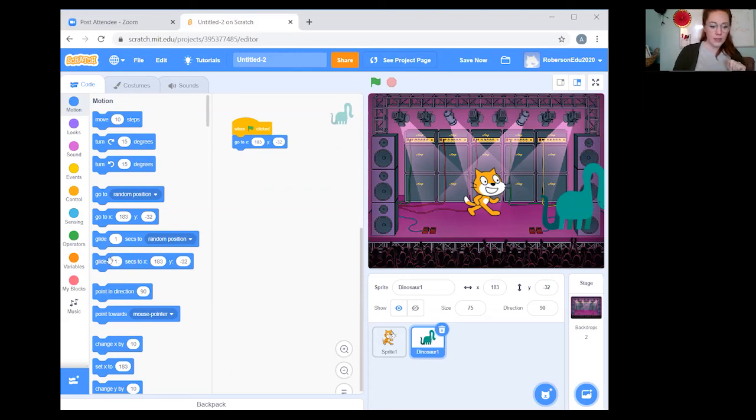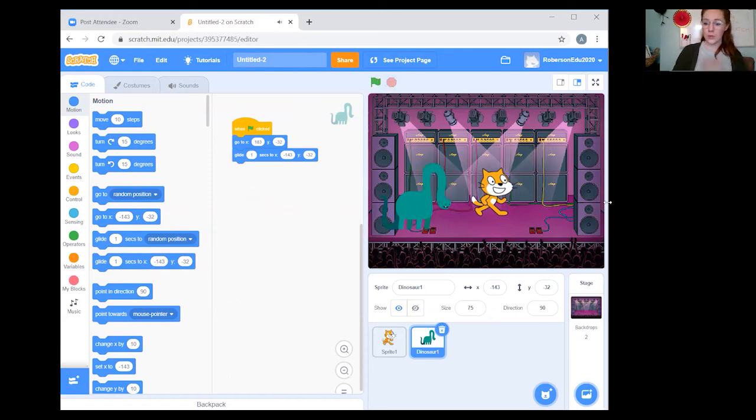I'm going to use this glide again. If I put it there right now, it would still have this same position placed in it. So instead, I'm going to put him where I want him to glide to. And then you'll see these numbers have changed, so that's good. I can place that there. And then as always, after I've done a couple of lines of code, I want to test it. And it works perfectly. He starts where I wanted him to, and he glides right across the stage to where I wanted him to stop.